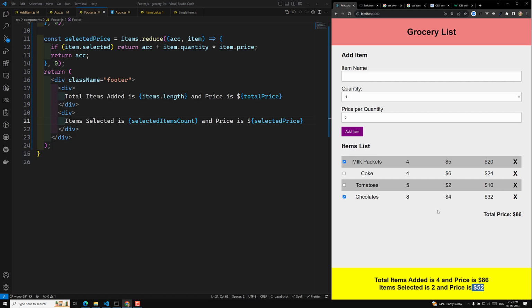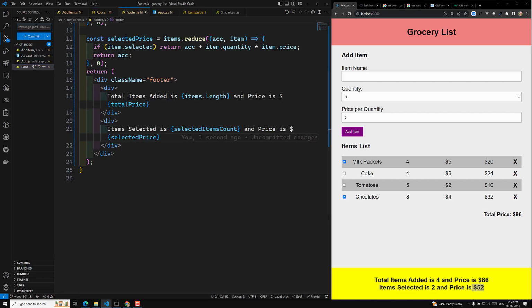We'll try to implement some more concepts in upcoming videos. Hope you understood about this one. So I will commit this code in a new branch, that is video-30. So practice this code. Practice the scenario, then you will be able to understand all these things. So here I will commit all the code. Add footer code.